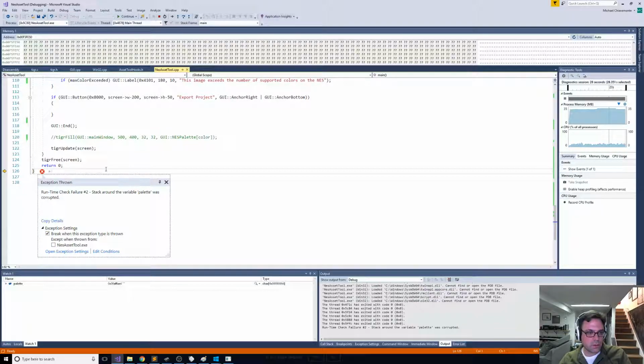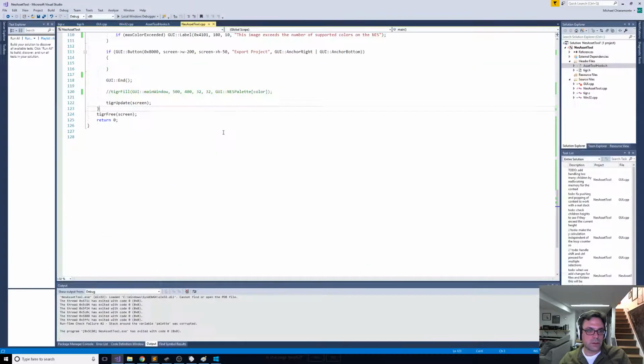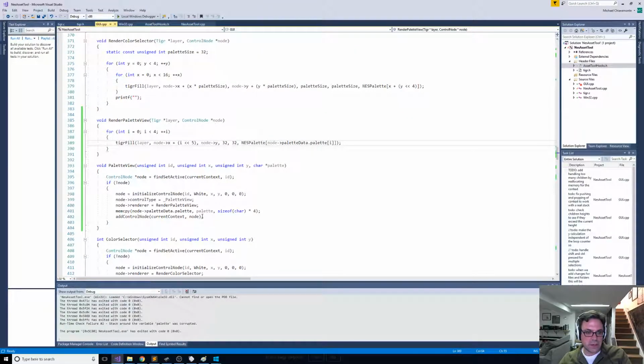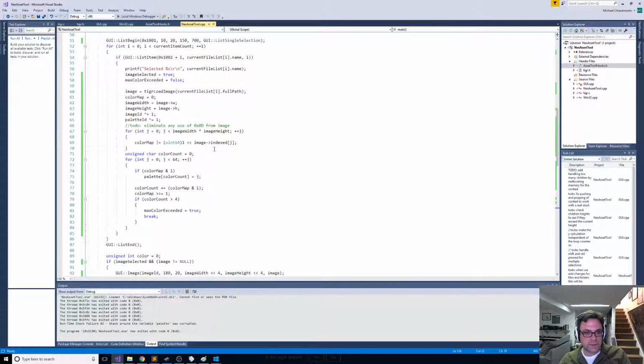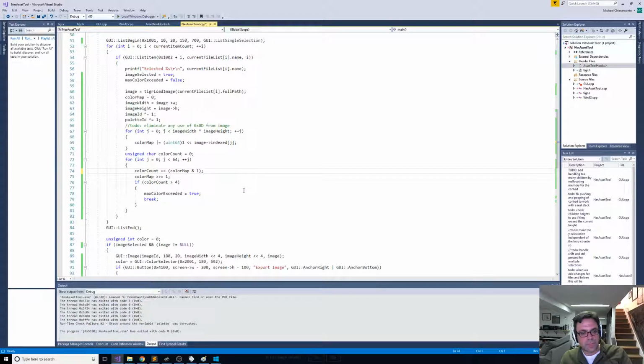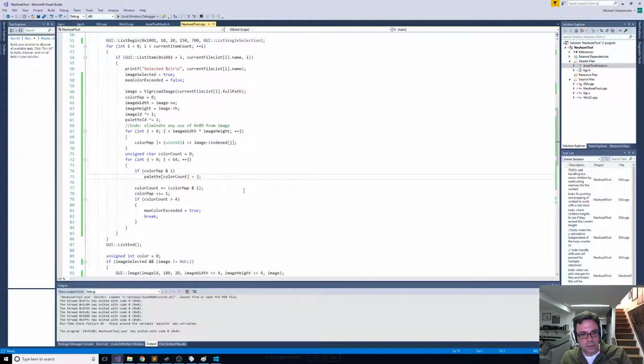So that's good. I'm pretty reasonably happy with that. I'm curious to know what is causing the stack to get corrupted. Let's see. So am I doing this the wrong way? So that's the source, destination. Palette is 4 bytes. Oh, yeah. Yeah, that's not going to work. So let's do this. So the problem is that I've only allocated 4 bytes, but if there's a 5th color, it's not going to work.